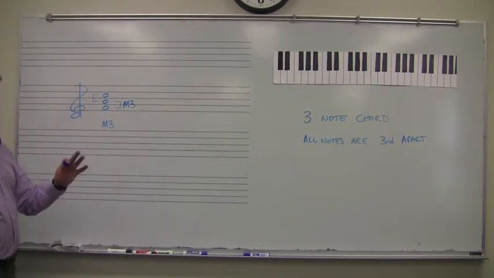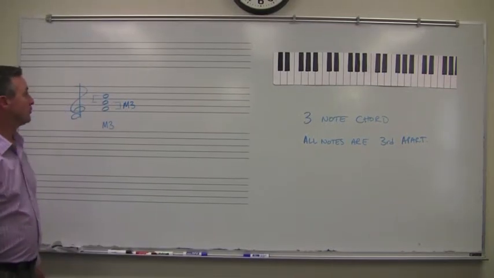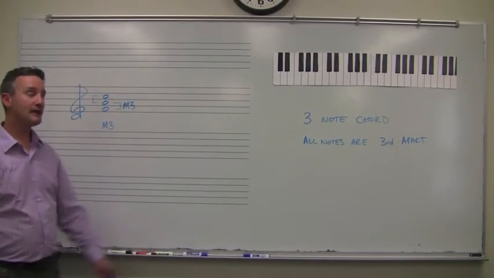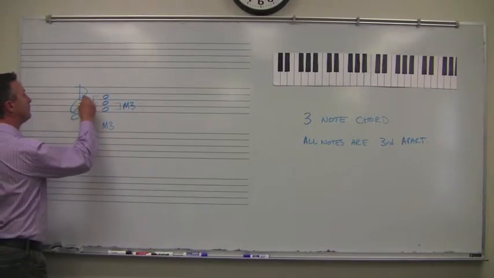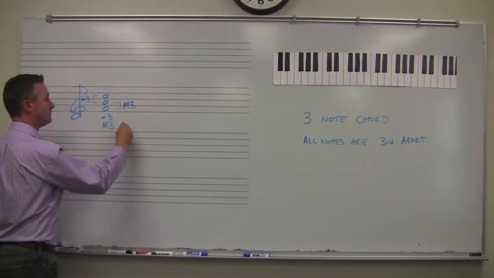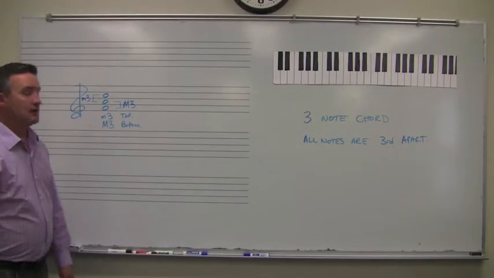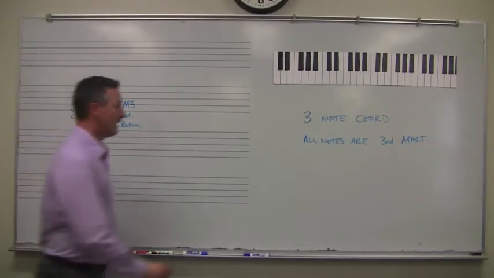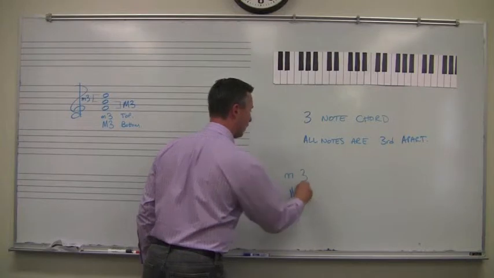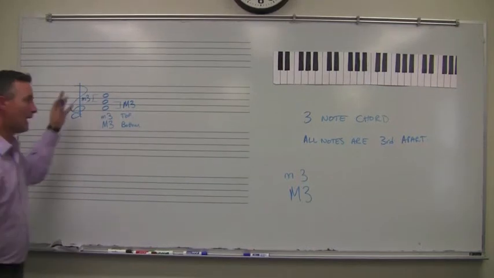That's great. So the interval between the bottom two notes of the triad is a major third. The interval between the top two notes of the triad is A to C, and that is a minor third. So the top interval is a minor third. This is the bottom interval. This is the top interval. When you have a combination that is a major third on the bottom and a minor third on the top, when you have that combination, then you call the whole triad major.